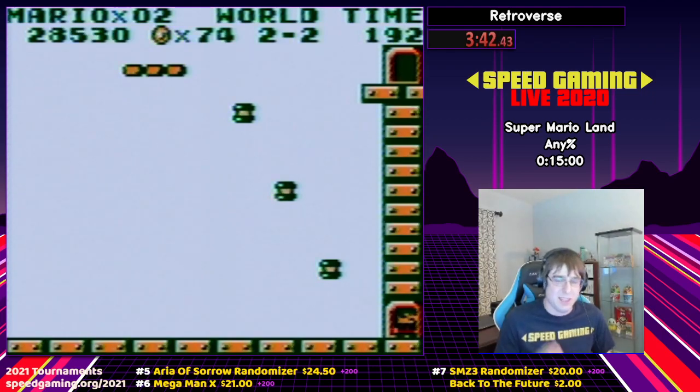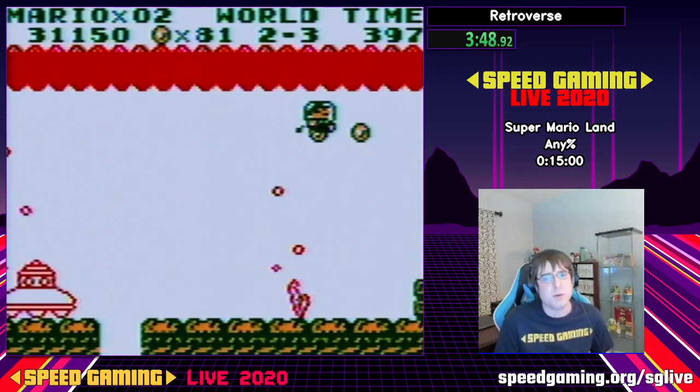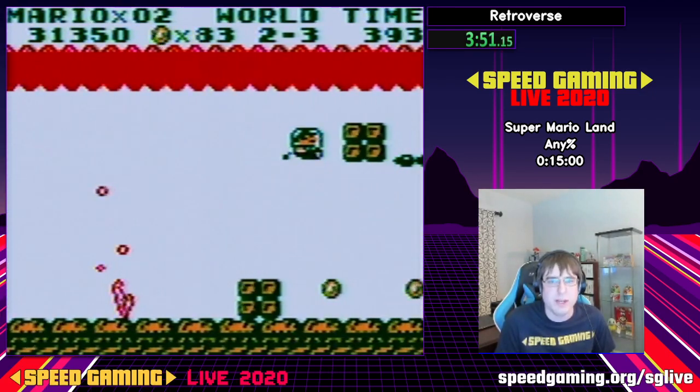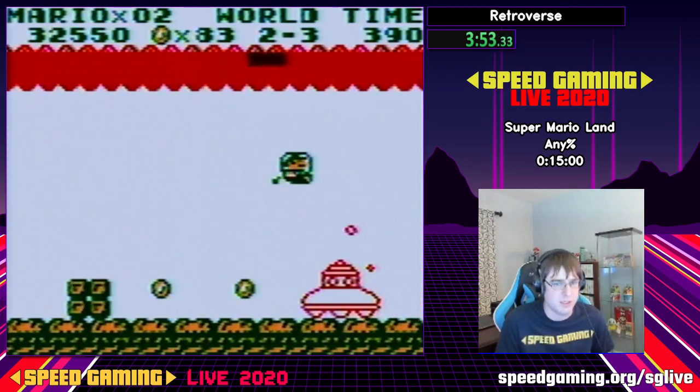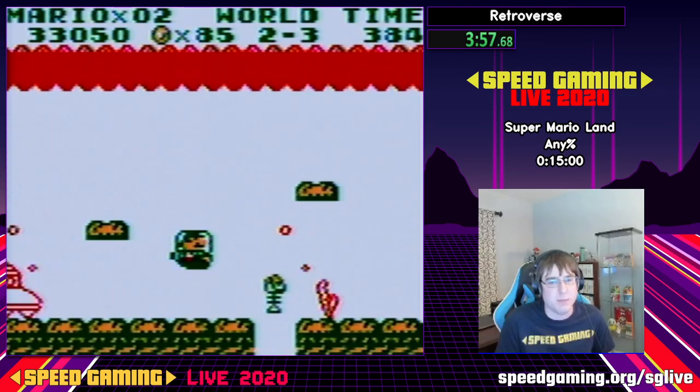It's strange because you'd think when you fall down there, you die, but you actually just land on an invisible platform. Alright, so 2-3. This is the final stage in World 2, and it is one of the 2 shmup levels in this video game. In this one, we're going to be in a submarine, and the next one, we're going to be in a plane.